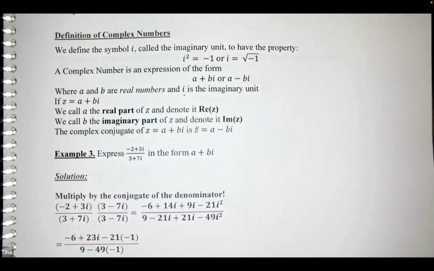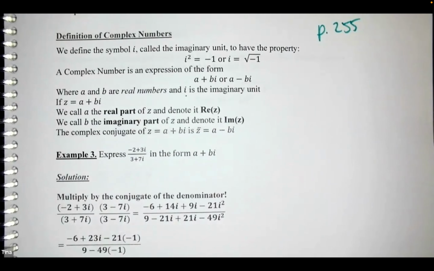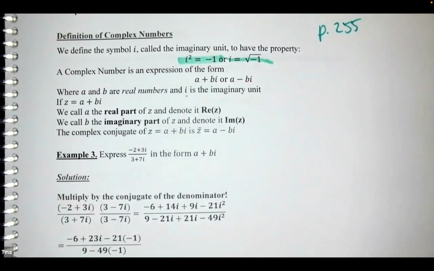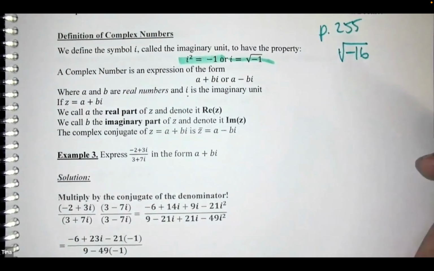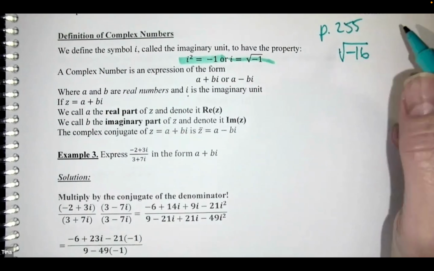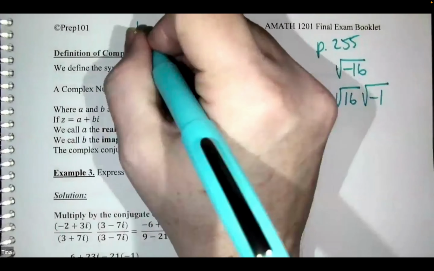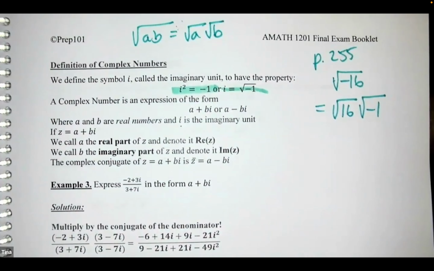the definition of a complex number is on the top of page 255. Okay, so if we see the square root of a negative number, well, the square root of negative 1 we just defined to be i. If we square both sides of this, we would say that i squared is going to be negative 1. So if we end up with, let's say, the square root of negative 16 when we're solving shortly, we could think about that as the square root of 16 times the square root of negative 1. Remember, the root of AB is the same as root A times root B. That works for product and quotient. It does not work for sum and difference.